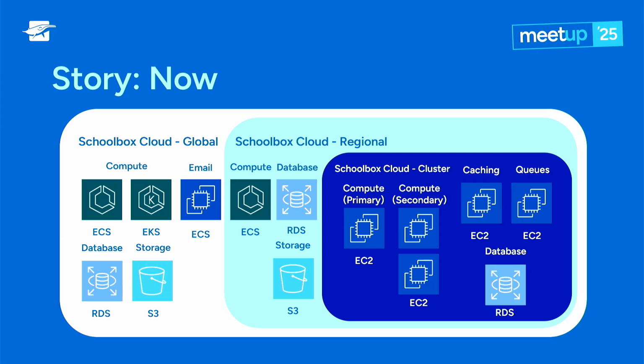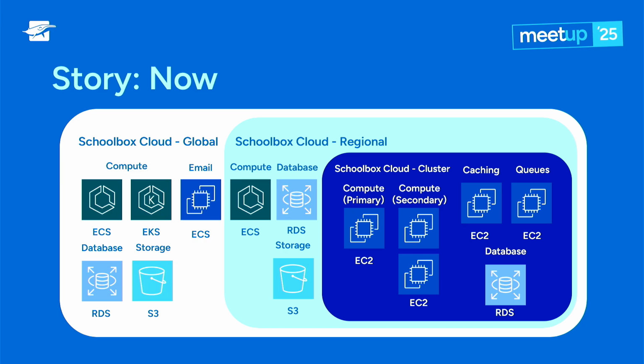This is our current architecture, which is, as you can see, quite a bit more complicated and has recently been segmented into 3 different substructures. So firstly, up on the left, we have our global resources. They're the resources that we run in Australia, and they provide overall management to the whole of Schoolbox Cloud. So we've got virtual machines and containers that provide our management tools, and we have an email server as well. We have a database that contains some central data, not customer data, but our logging and metrics, and also an S3 bucket that contains our logging and metrics.